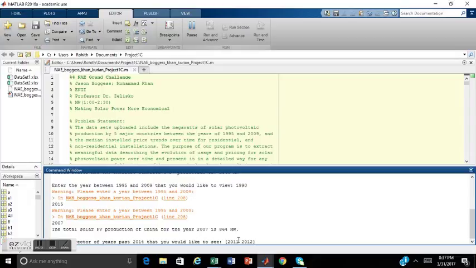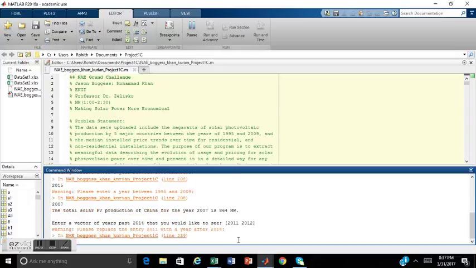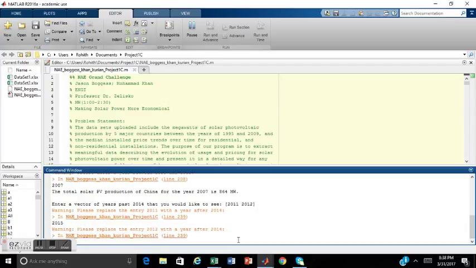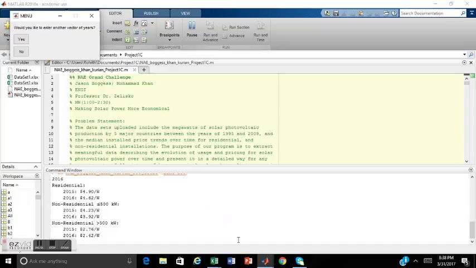So first we're going to replace 2011 with 2015, and we're going to replace 2012 with 2016. And now it gives us the projected prices for residential, non-residential, for each category. Now it's going to ask us, would you like to enter in another vector of years? And we're going to say no.